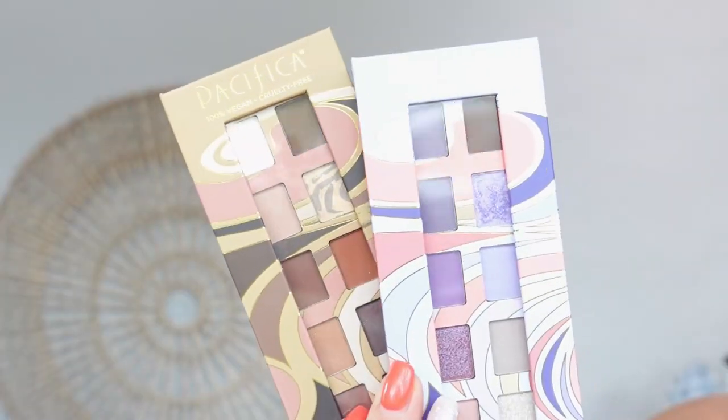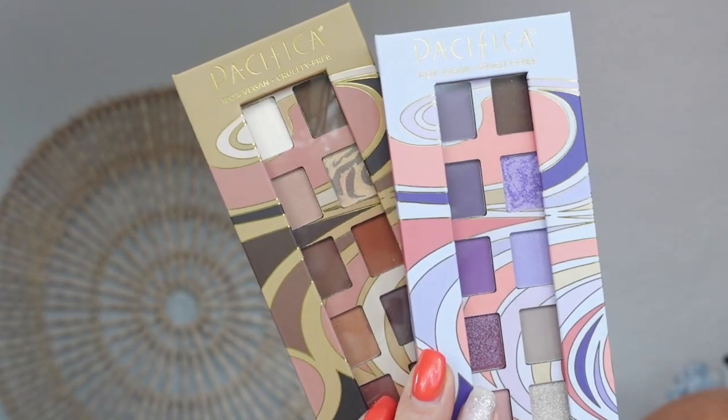I tend to pair the El Maquillage palette with something else because four shades can be limiting for me. I've only tried the Pacifica eyeshadow palettes once, so I'm going to test them more. I got these sent from Pacifica and don't think I've tried their eyeshadows before. They weren't blending the way I hoped and were a little chalky. I'm going to give them more time — I'm loving other Pacifica products I got. This neutral palette is definitely something I'd love, so I want to play with these and see how I feel about the formula in an upcoming video. On first impressions I wasn't loving it, but I want to do more testing.